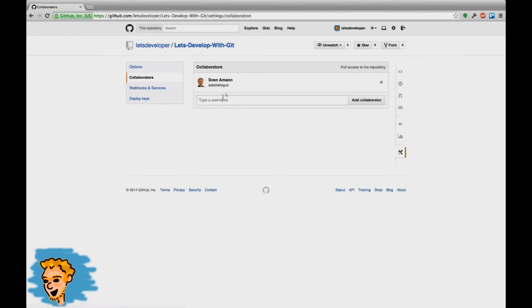Fully trust, because he, Sven, now has full access to my repository, as you can see up here, so he can basically change everything. If you have different kinds of relationships to your collaborators, then you might consider using something like a fork, but I'm not going to talk about these possibilities in this episode. Okay, so as I just said, I added Sven as a collaborator to this repository, and he actually has full access rights now. What I'm going to do next is change my hat and take on the role of Sven, who's now going to work on my project.